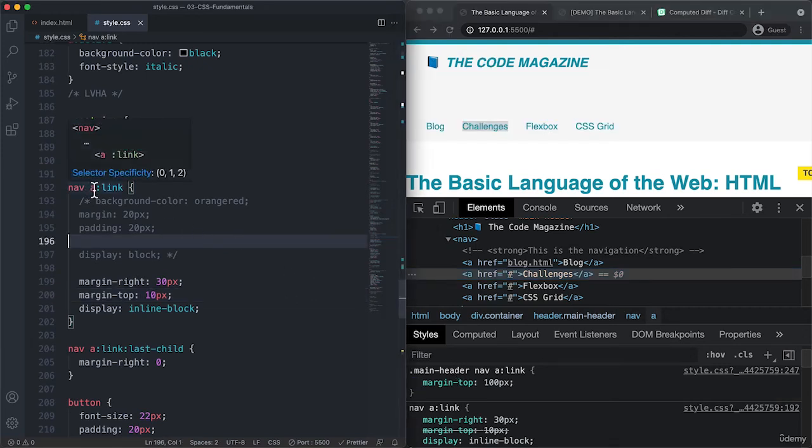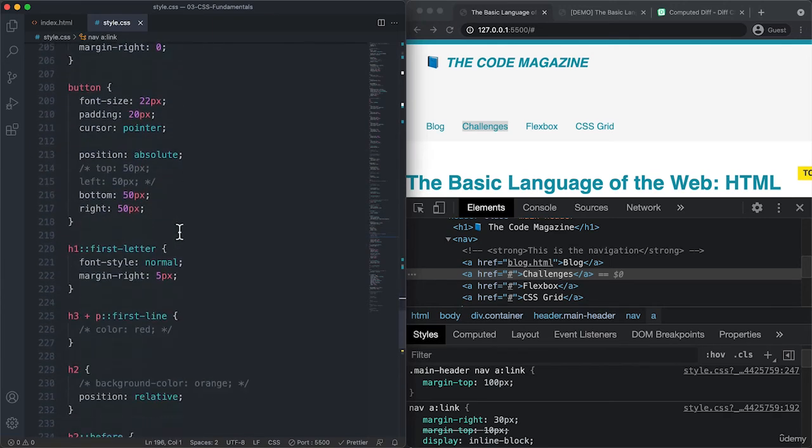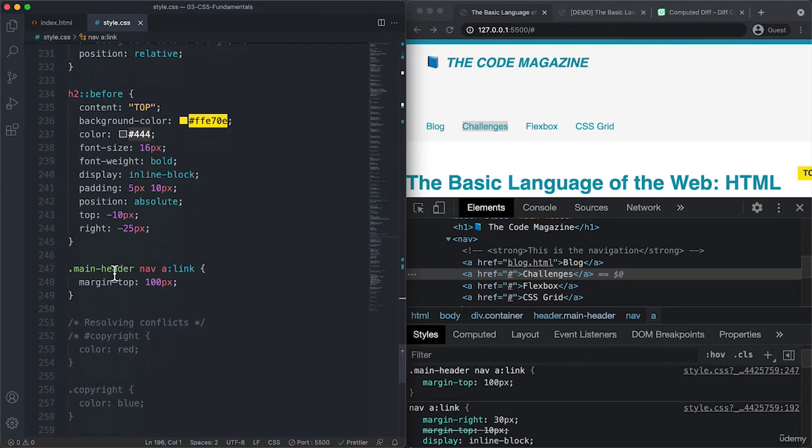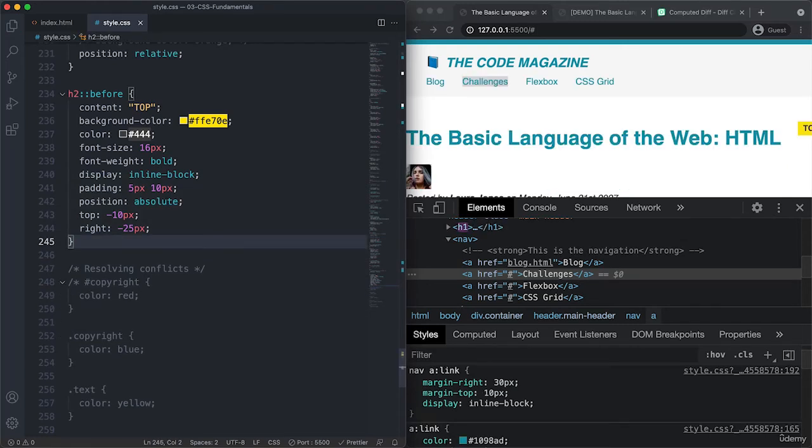Okay, now technically here, if we take a look at the selector specificity, you see that it has 0, 1, 2, right? So memorize that, 0, 1, 2. And here we have 0, 2, 2. And so these numbers are larger, and therefore this is the one that actually gets applied. Now, I mentioned before not to worry about specificity because that gets too complex. But basically, the higher the numbers, the more that selector will apply. All right. So don't write selectors like this, and instead keep their specificity low.